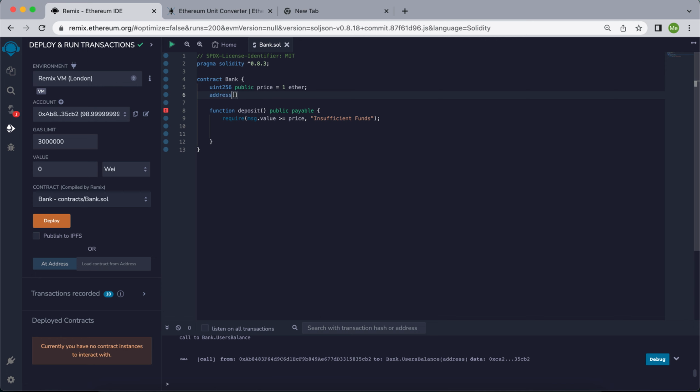Address payable. You have to make it payable in the latest version. If I go here and reduce my version and say 0.4, it's going to throw an error because payable is not available then. If I say I'm using 0.5, it's also going to throw an error, because it's only available on the 0.8 version. So I have to go back to this version. I'm just trying to tell you what you need. Address payable.